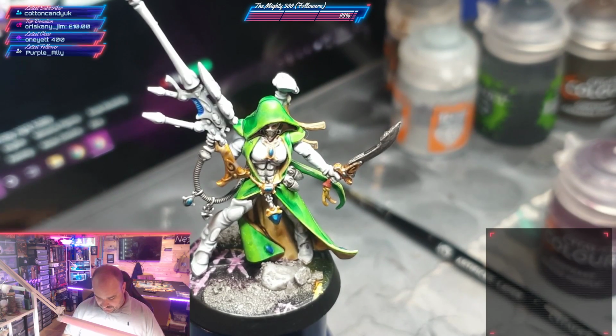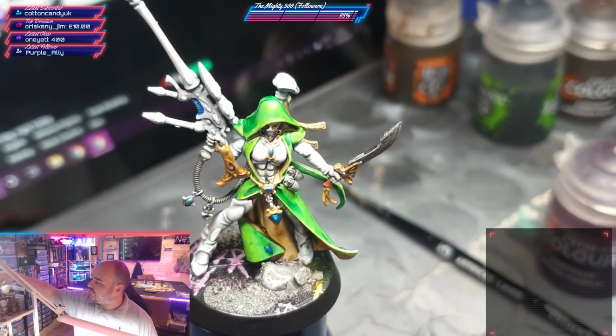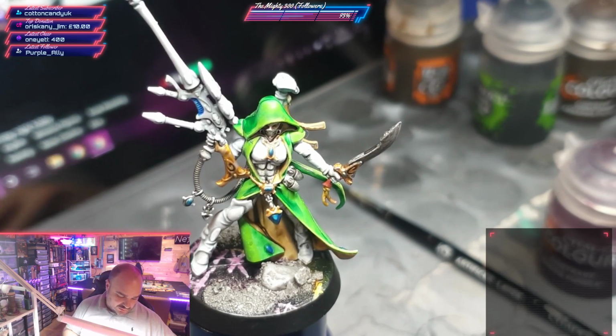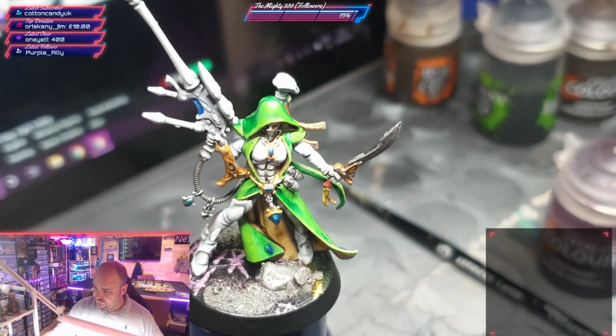And then the panels were Apothecary White, but over a Zenithal, because I want the darker areas to be dark and the lighter areas to be light. And then did some panel lining with Nuln Oil, which got me the desired effect.